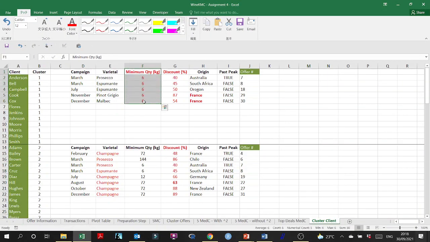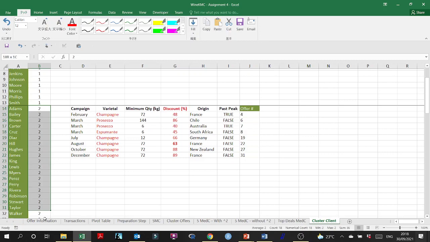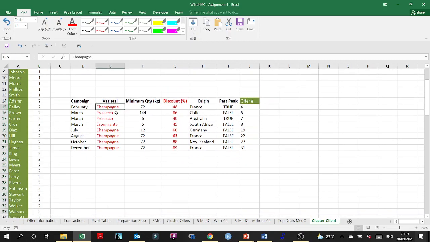I offer you here what you're looking for, because I know this is what you're looking for, because you've been buying this minimum quantity. I know what you're looking for because all of you here have been buying bubbly wine. So it is up to the point, exactly like that.